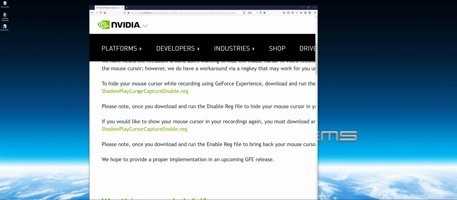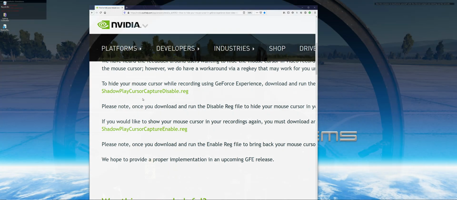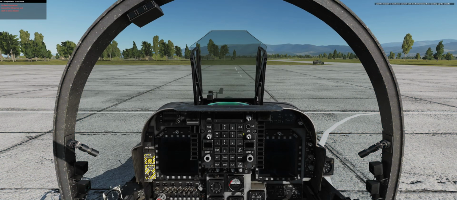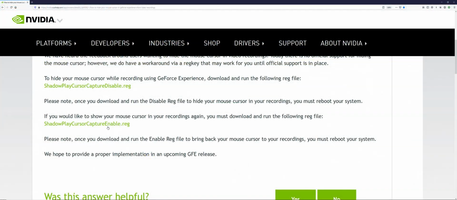When you reboot, as you can clearly see here, and in the video I'm going to drop in right now in DCS, I'm now able to capture my mouse again. So if there are those of you out there also struggling with not having your mouse captured in your videos, very useful for pointing to things to viewers on your YouTube videos, this is how you re-enable mouse capture.